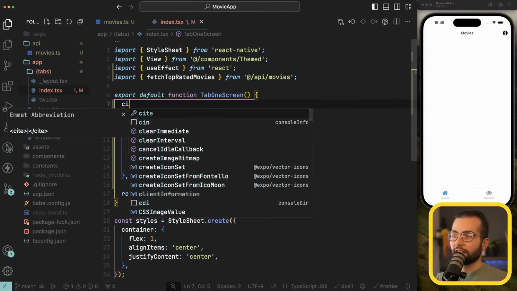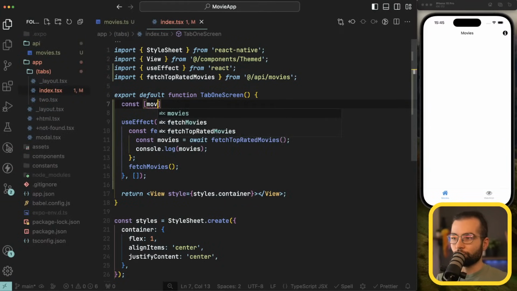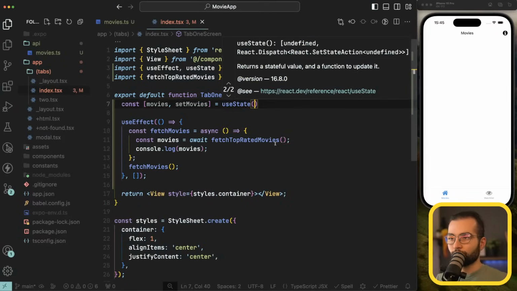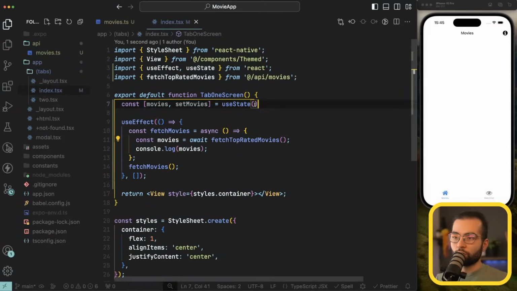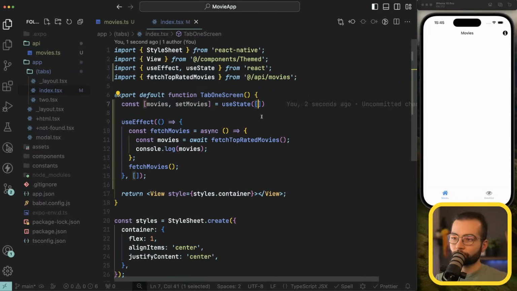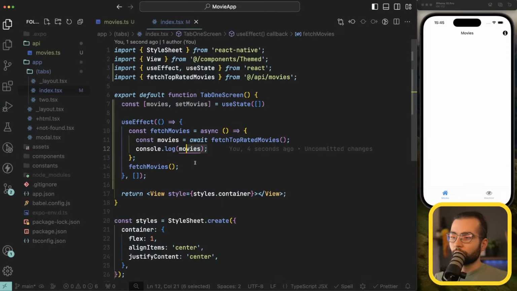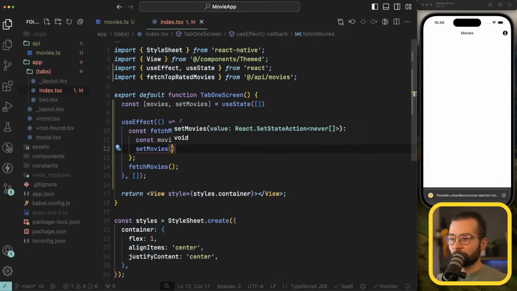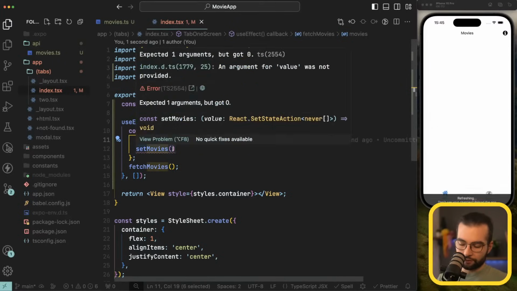For that, we're going to need to define the state of movies, set movies, which is equal to a useState imported from React, and we're going to initialize it with an empty array. Now, after we fetch them from here, what we want to do is set them in state. Set movies with these movies.